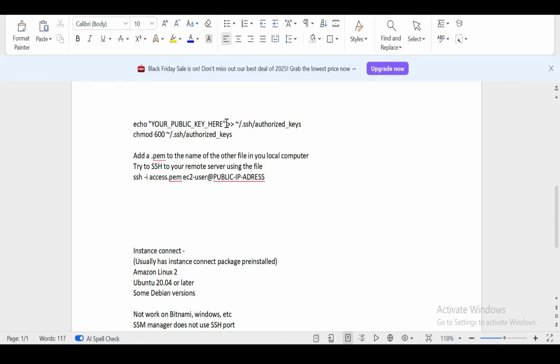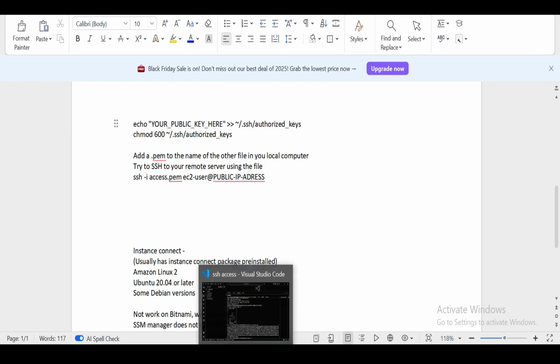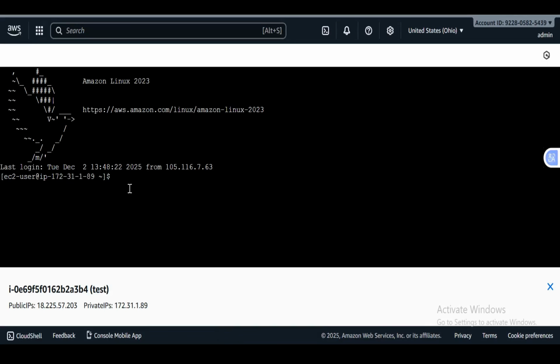So in your server, which is the one you lost your SSH key access to, there's this file in this directory, .ssh authorized_keys. So before we go through this, I will show you the file. So let me copy this. So now you have access to your instance through Instance Connect.